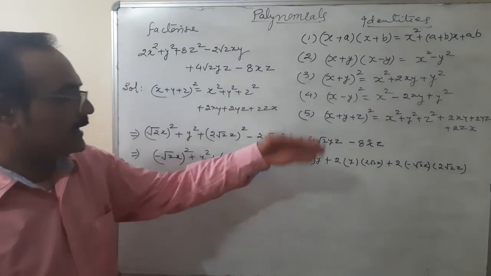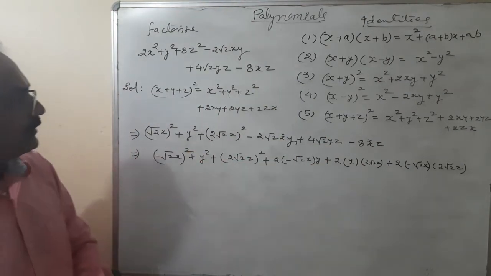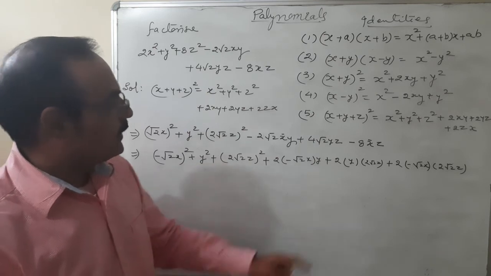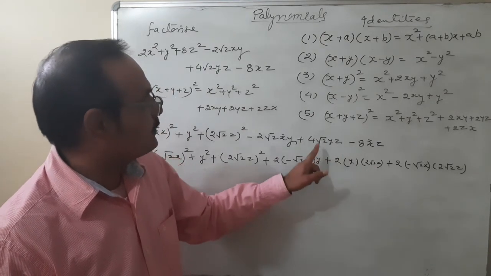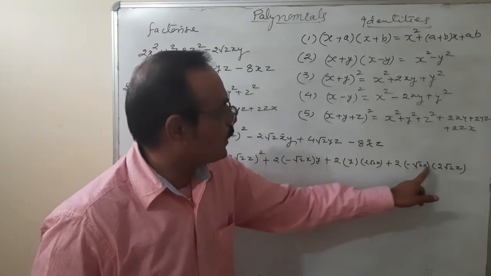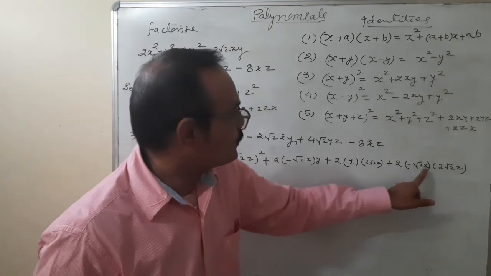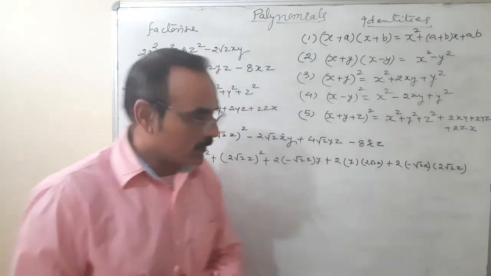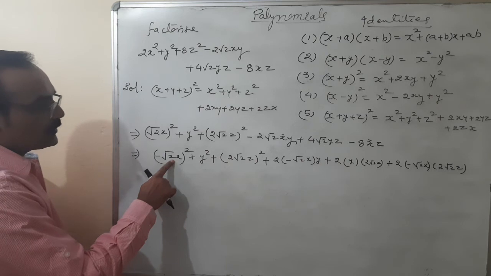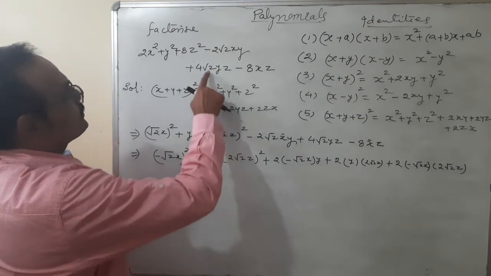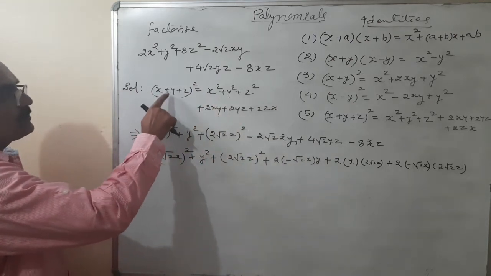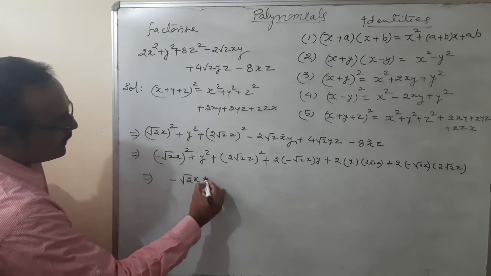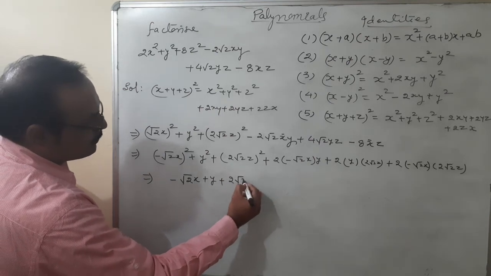Now it is in the standard form. Let us check whether it is okay or not. First, second, third terms are okay. Check from the fourth term: plus minus minus 2 root 2 xy. It is all positive, 2 2s are 4 root 2 yz. And the third one has a minus sign, obviously, as outside there is a minus sign. 2 2s are 4 and root 2 multiplied by root 2 is 2, 4 2s are 8xz. What is the meaning? The first term is minus root 2x, the second term is y, and the third term is 2 root 2z. So this expanded form can be written as first term plus second term plus third term whole square. That means I can write minus root 2x plus y plus 2 root 2z whole square.